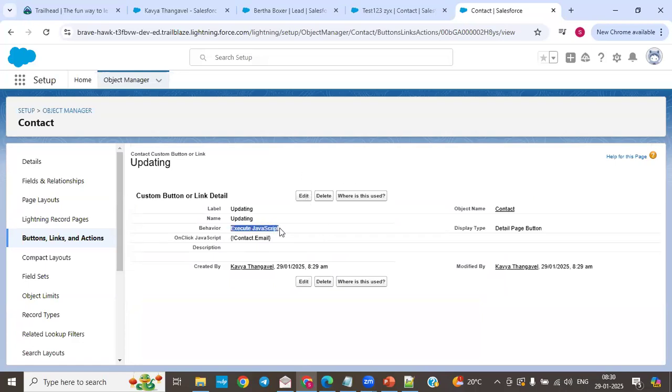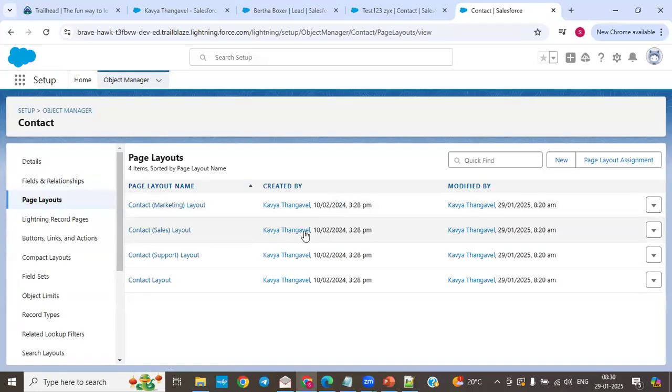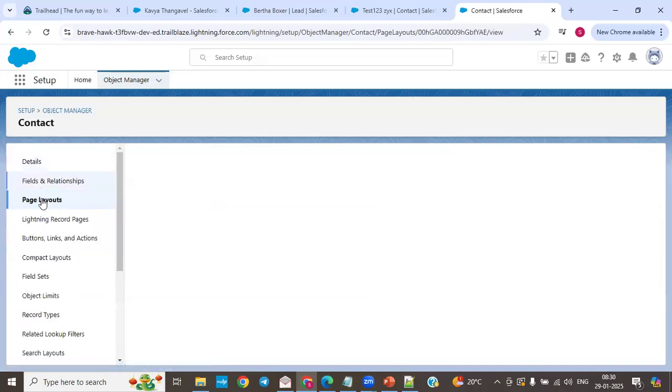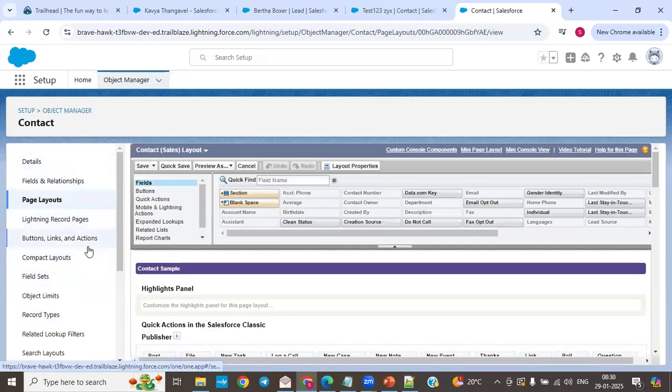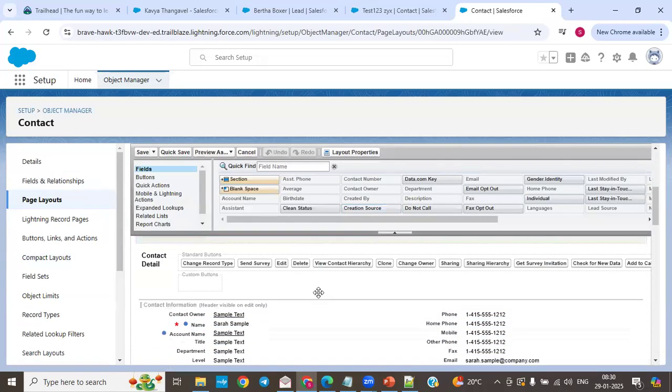We just need to provide some Aura components, and the action will be performed. Later we can include this updating button in the page layouts. I'm just showing you how to add this in the layout. We will see the button later when we create the flow, how on click of the button, the flow or something can be fired.